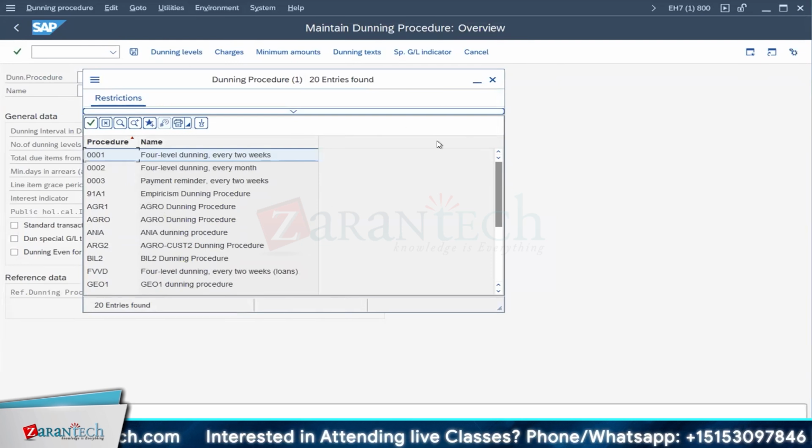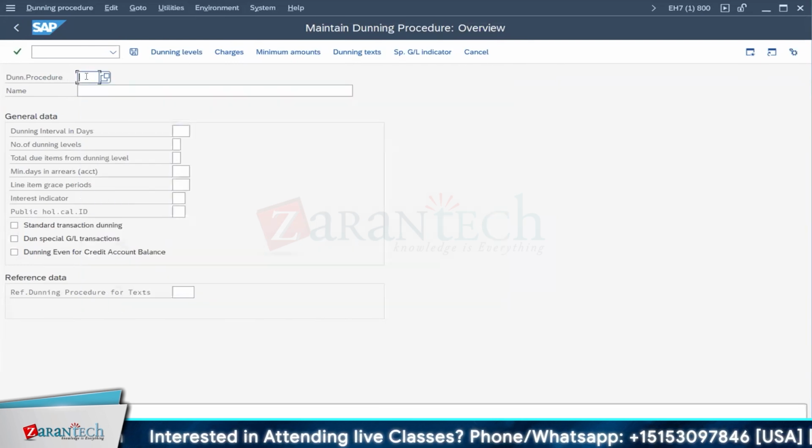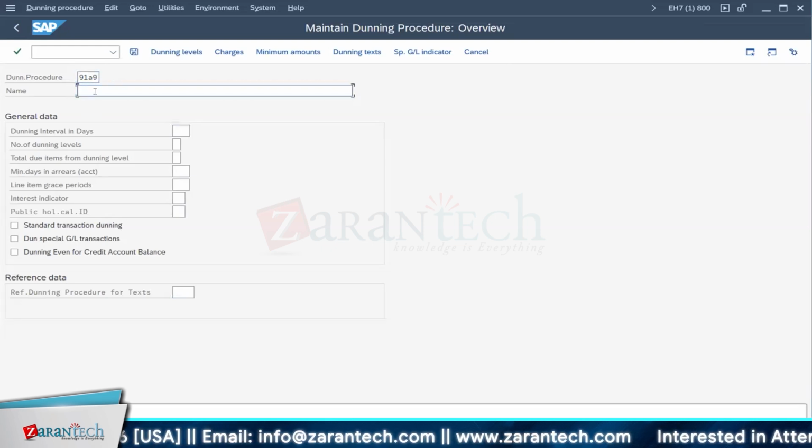Exit from this. If you're only going to have one procedure, you can use your company code and attach it to your company code.